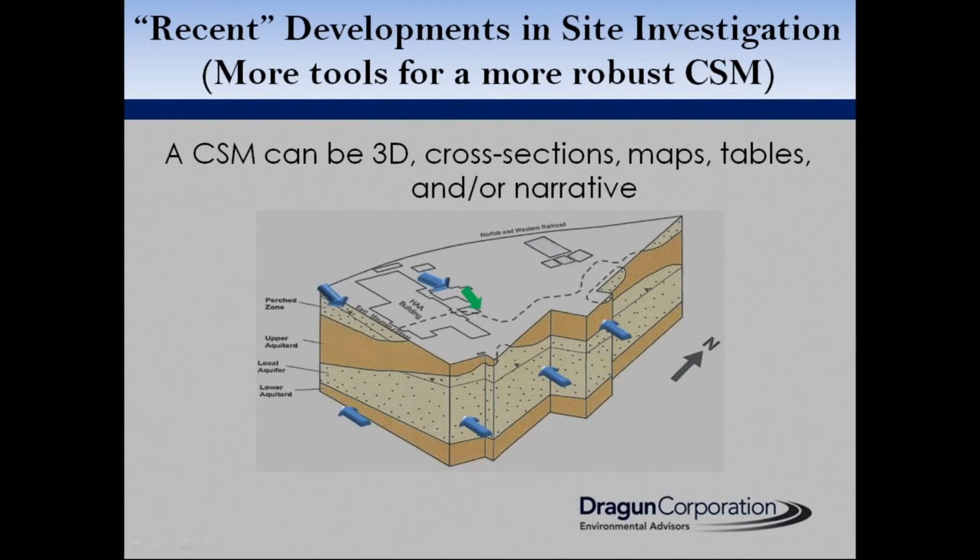Well, so a conceptual site model may look like something we have here on the screen right now, a three-dimensional block diagram where you're incorporating information at the surface, such as the location of tanks, piping, building structures, and then you're building on that downward through the subsurface. So you're taking a look at what the subsurface geological conditions are, and then we also add the hydrogeological conditions. It may be that you're using a cross-section in some cases, other maps and tables, or a descriptive narrative within a report.